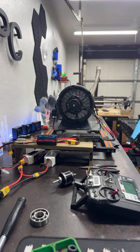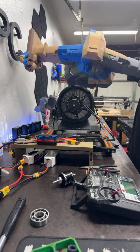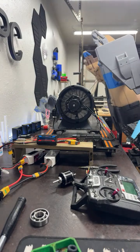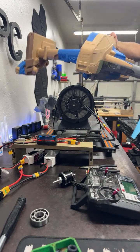I don't know if anybody plays Star Citizen or tries to, because most of the time it doesn't work. But yeah, I am going to do a drone out of this thing. This one kind of got torn up from being outside, but I'm just using it as possibly a mold. This is the Cutty Black. Anybody from Star Citizen knows that one, right?